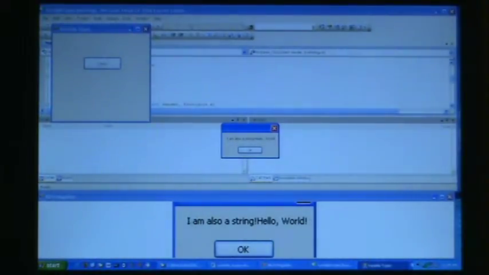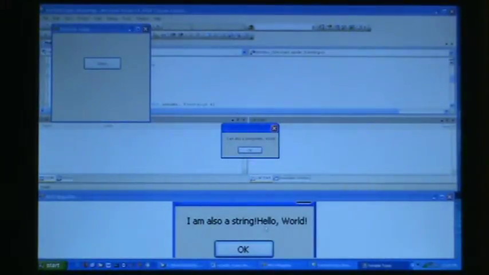I've got both T, I am also a string, and hello world, which was contained in S. So when you add two strings together, they get what's called concatenated together. The second string gets tacked on to the end of the first string.